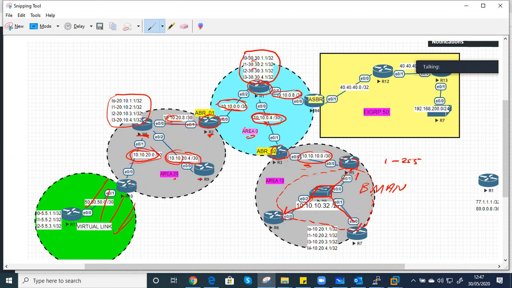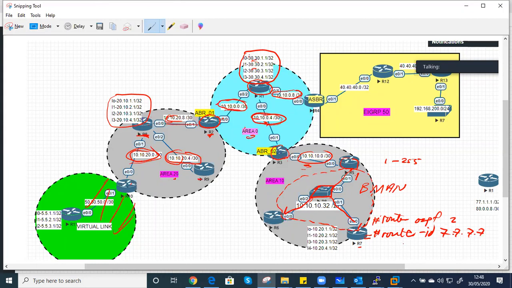So who becomes the winner? The winner will be the one with the highest router ID. So when I was configuring OSPF, I configured router IDs as per their router names. So over here, router 7, router OSPF, let's say 2. I went on to configure the router ID as 7.7.7.7.